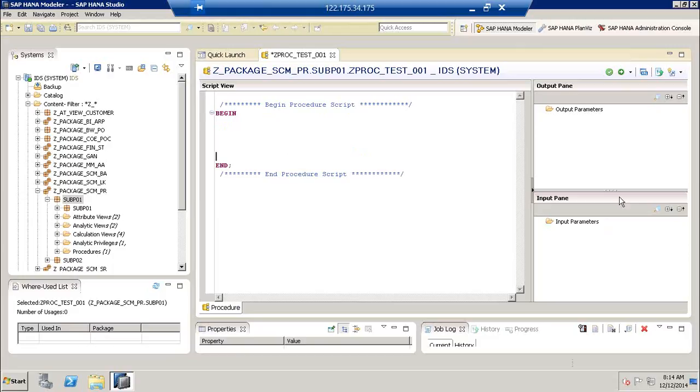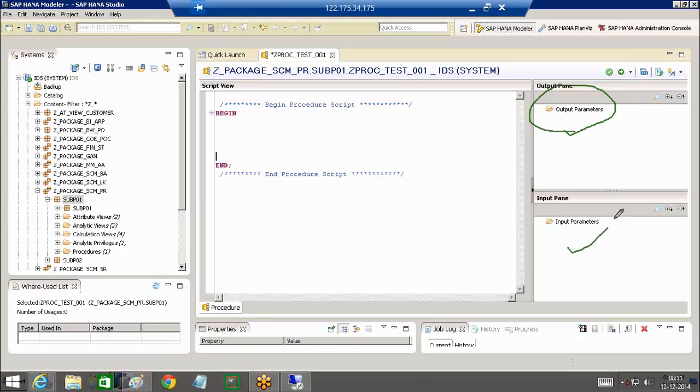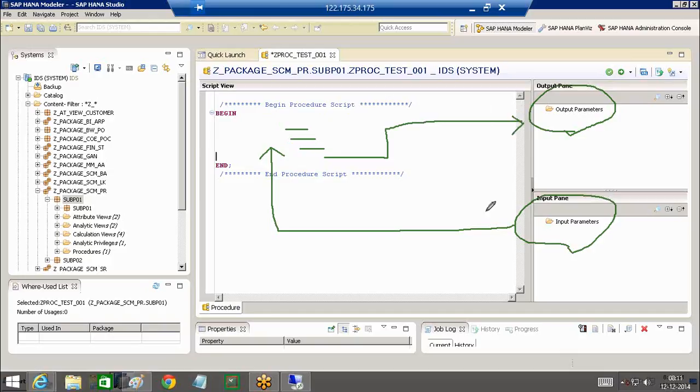To the right-hand side, we get to see two panels. One is an output panel, and the other is an input panel. The input panel will have our input parameters, which are pre-declared by the SQL programmer, and it will provide the input for the logic, for the variable, for the condition, for the loop, or for other function calls with the parameters. Run the logic here, and then the output goes into the output parameters. So the process flow of a procedure is cyclic here, with input parameters giving the input, running the process logic, and then the output parameters.